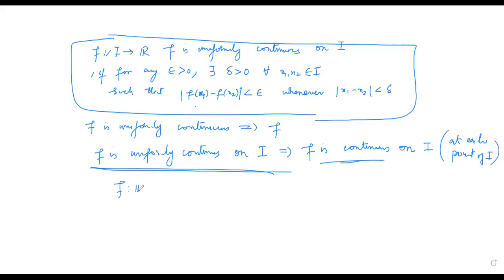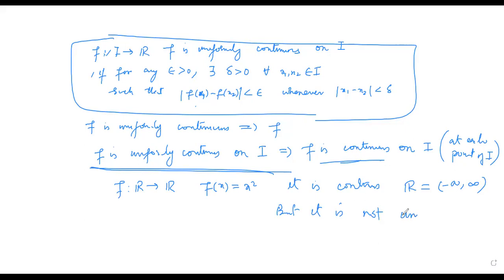So the question is, the reverse is not true. As we saw, f is a function from R to R. If I take f(x) = x squared, of course it is continuous on R, which I can think of as the interval minus infinity to infinity, but it is not uniformly continuous, as we saw yesterday. We can do another, simpler example. There are many examples of functions that are continuous on some interval but not uniformly continuous.